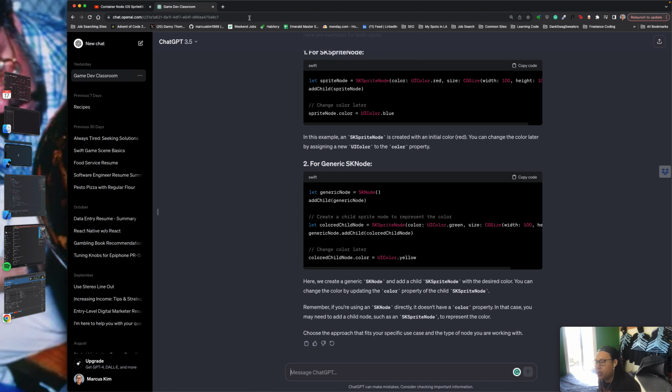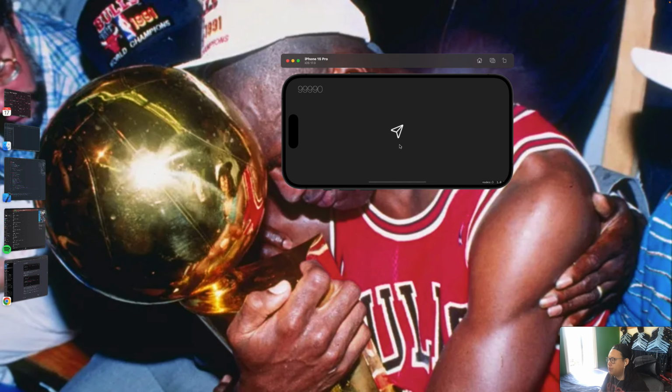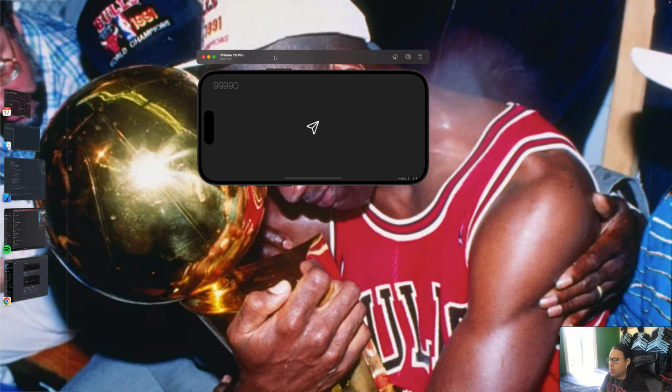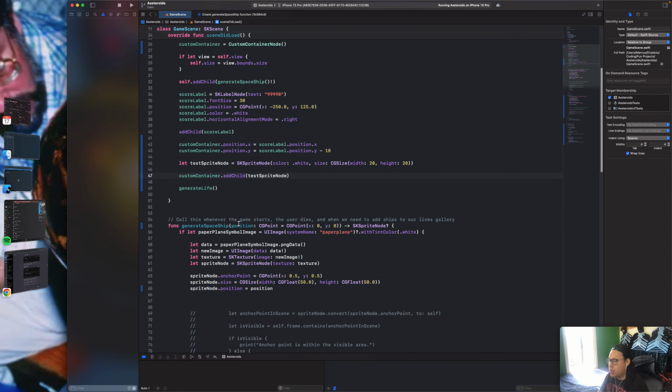So far, what we've done is we've been able to put a spaceship onto the screen, like you see here in the middle. The spaceship is actually an SF symbol, which we turn white, and then we have a score counter in the top left-hand corner. The score counter and the spaceship are just positioned with a hard code. One of the things we need to do is set up their positions relative to the screen size. That'll be another video. But where we left off yesterday was we were abstracting the functionality of generating the spaceship.